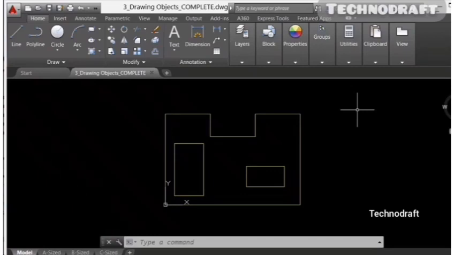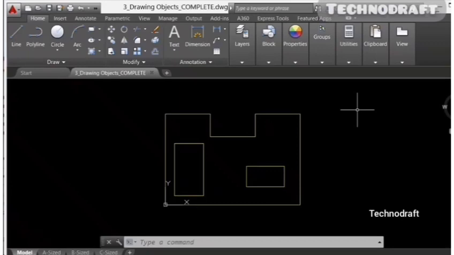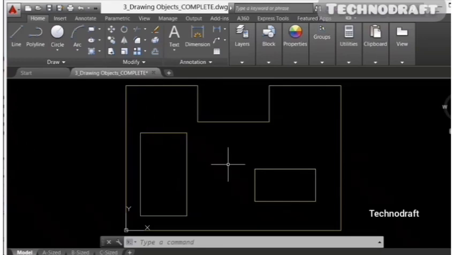What we are going to look at now in the drawing objects section is drawing circles, and we are going to place 3 different types of circle in this drawing. Again I'm staying in the 3 drawing objects complete DWG file and saving as I go along. Obviously you can do the same using the blank version of the drawing from the exercise files in the description below. So I'm going to zoom in a little bit. I'm going to put the crosshair in the center of the screen and roll up on the wheel to make things a bit bigger now.